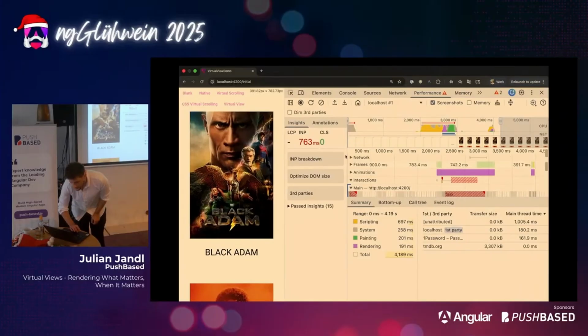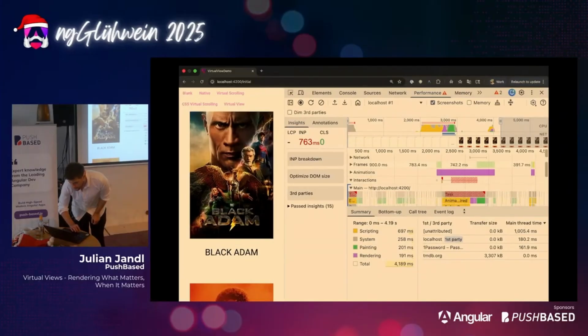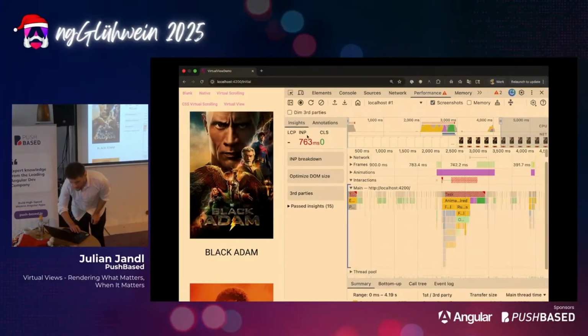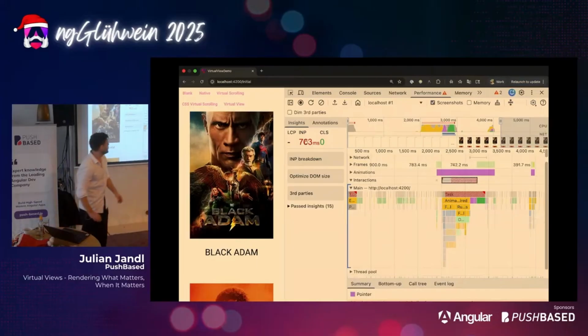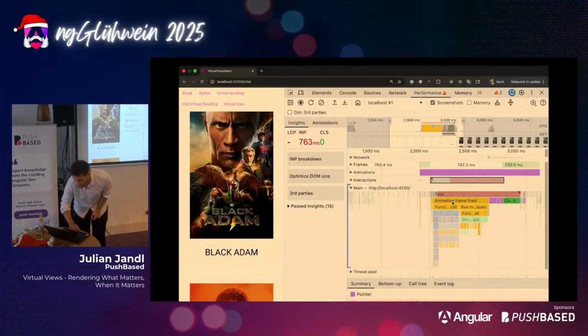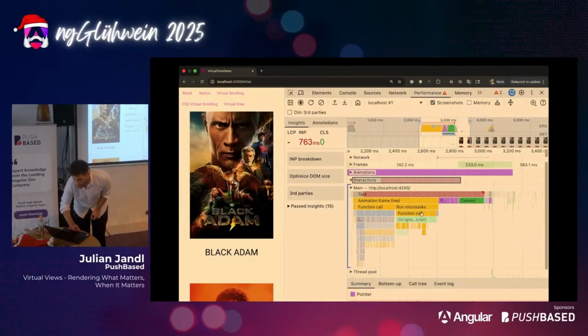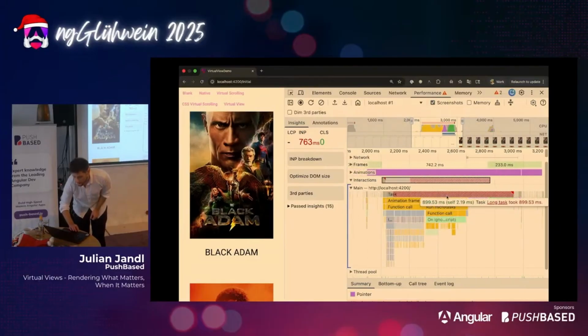We can take a look now at the outcome. And what we are seeing as a first measure here is an INP of 700-something milliseconds, which is insanely huge. It's also marked in red. Red is always dangerous. And if you remember, INP turns red, the worst score you can have, above 500 milliseconds. And we can see here what causes this extremely high INP, so responsiveness.